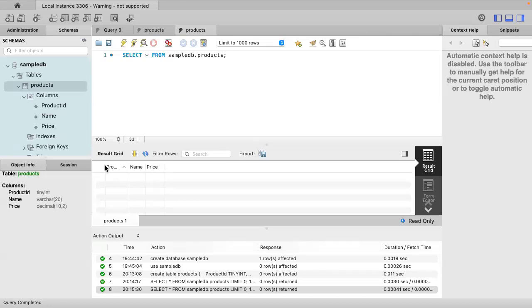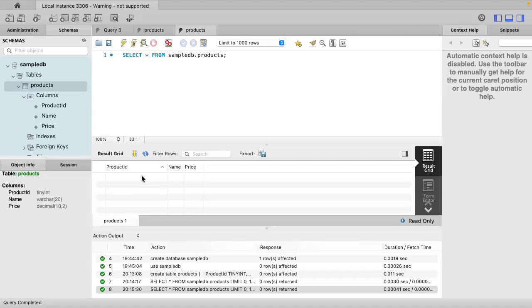Can I put a string in product ID? No, you cannot put a string in product ID. Product ID must be a number, name must be a string, and price must be a decimal. This will validate. But if I add one more record with the same product ID as the previous, it will take it.